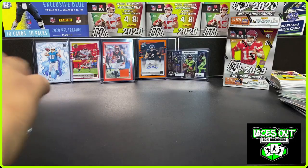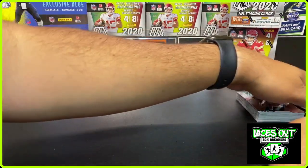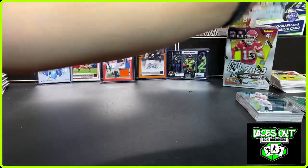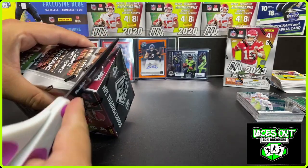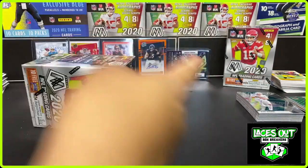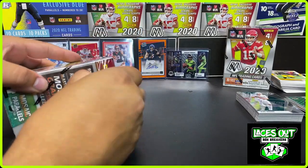Ended up with the flea flicker. Marshawn Lynch. Wow, what a beautiful card. That is a great card. We'll show that at the end. Let's get on to the next one. We're definitely going to summary that card because we've pulled some absolute heat tonight. Let's get on to the next box.